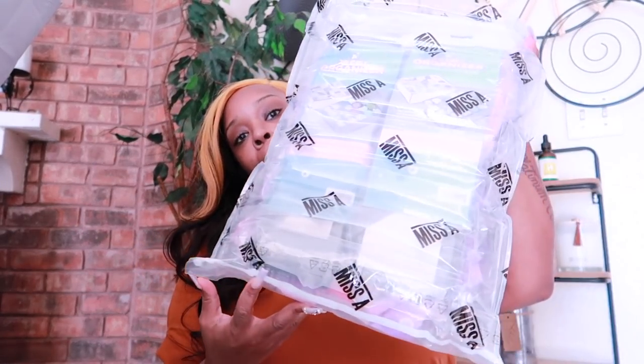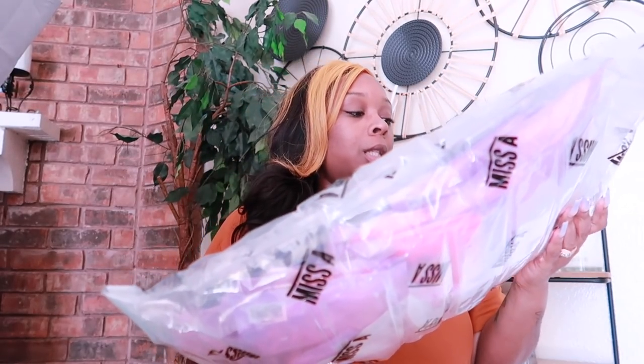I love the way they package their stuff. This is like a package in itself, like you open it like this, but it's bubble wrap. So you guys know how I do Shop Miss A. Most of the time it be stuff for free gifts from my website. Child, I don't even remember what I got. Wow, it's a lot.